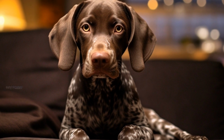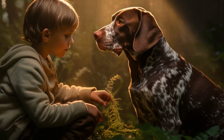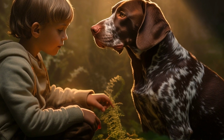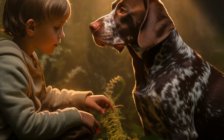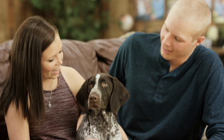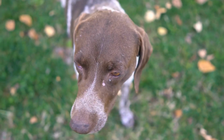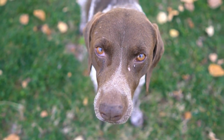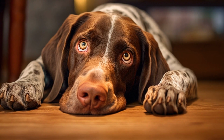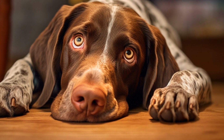1. Choose age-appropriate tricks. When selecting tricks and performances to train your dog, it is important to consider their age and physical capabilities. Puppies may not have fully developed motor skills or the attention span required for complex tricks. Start with simple tricks such as sit, stay, or lie down before progressing to more challenging ones. As your dog grows older, you can introduce more advanced tricks that suit their abilities.